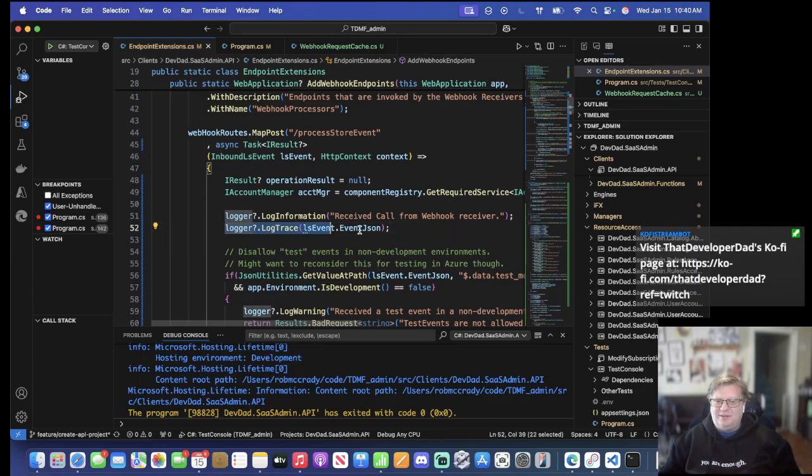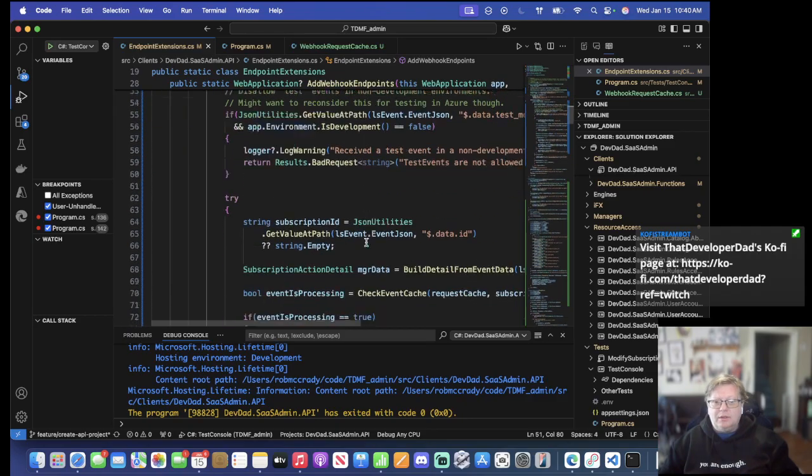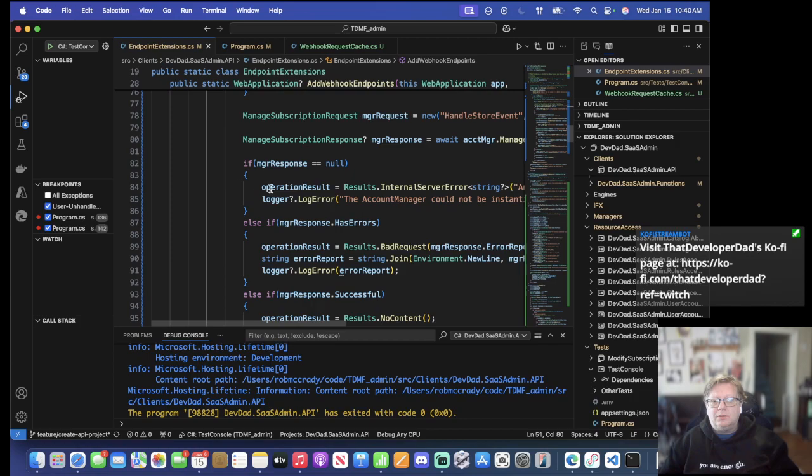As a matter of fact, we're not going to want that in reality. Goodbye. I was just doing that to make sure the data was coming in. Call from webhook receiver. Log error.